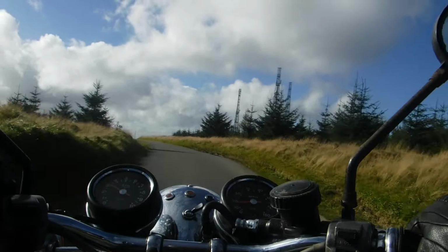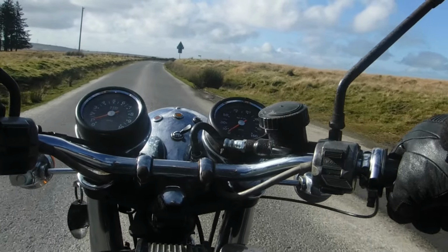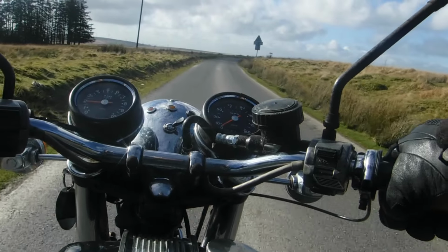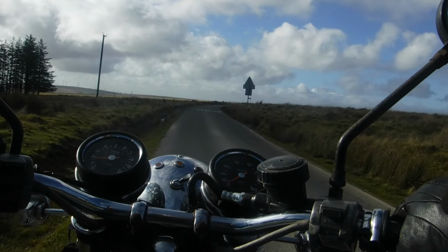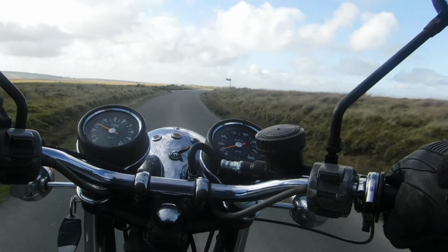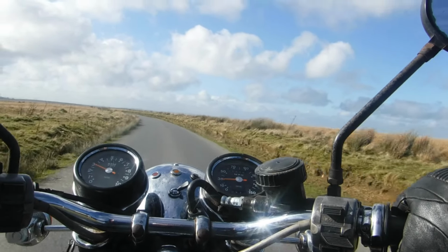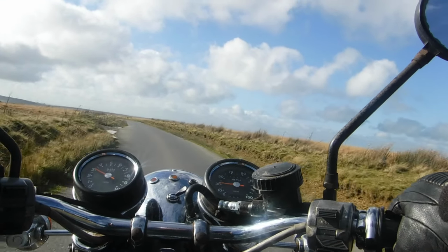Clutchless gear changes on this. Just the stopping and starting that could be a bit of a fine. Down to here, we might as well see a bit more of what there is to see. Then I'm going to stop, get that clutch cable nipple into my pocket, turn around, head for home and get it soldered.